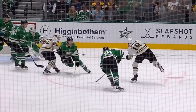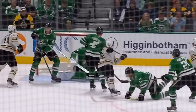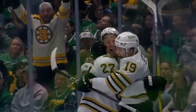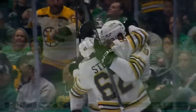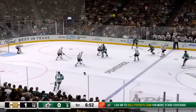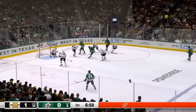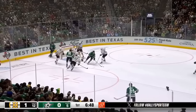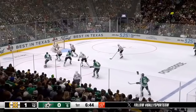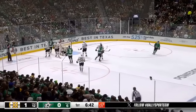Gets away from Robertson. Joe Pavelski was trying to get into the shooting lane. A couple of D-men in front. They could never get a hold of the puck. Pavelski for Robertson. Back for Hintz. Now Robertson feeding Pavelski, a backhand. Swayman the save, seated in the crease, fought that one off. Stars still with it. Hintz snapped the shot.